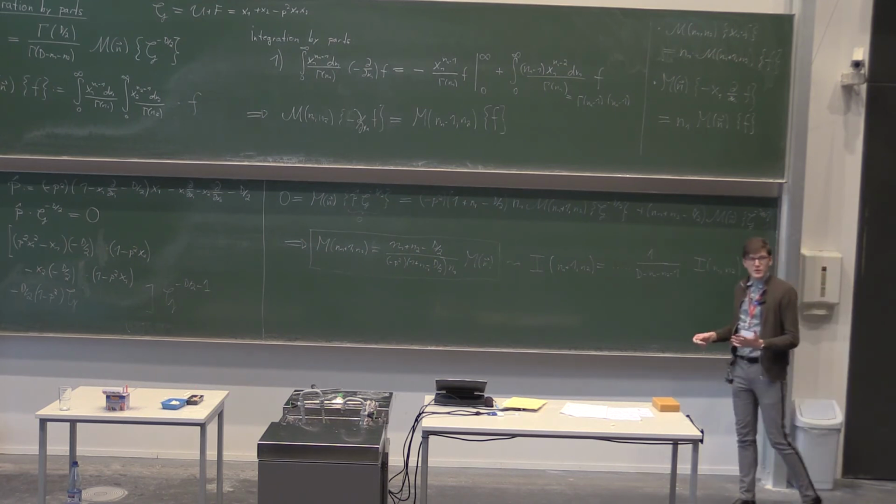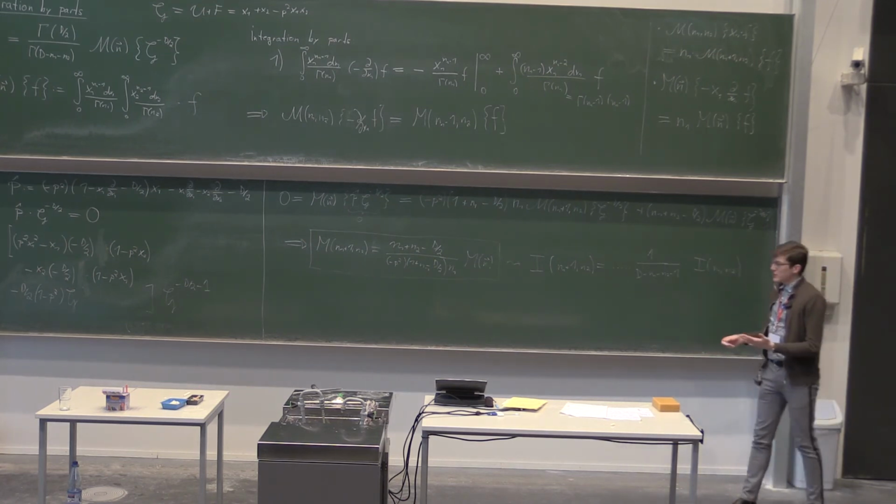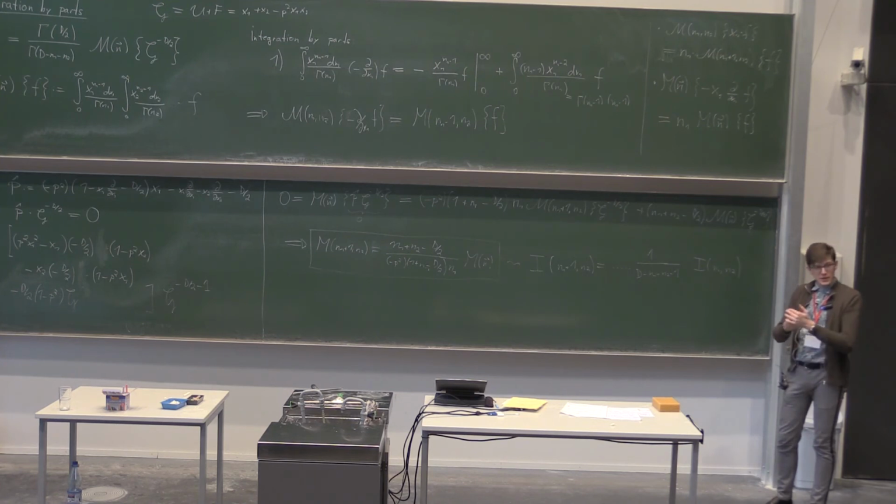Sure. I mean, this is the Mellin transform. It's called the Mellin transform. So you do the Mellin transform on the functions. You integrate a function, you get a function of n's. So the polynomials U and F, which are functions of the Schwinger parameters, now become functions of the dimension and the propagator exponents, the n's. And in the same way, you also get a map on the level of operators, which maps difference operators to differential operators or vice versa. And that's just called, again, I call it the Mellin transform.